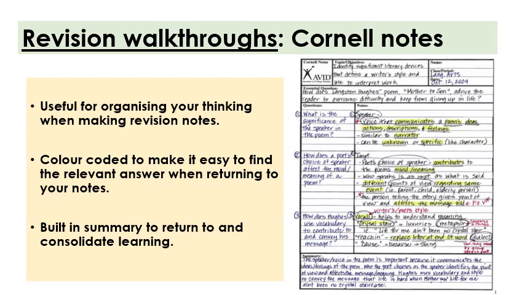So here is an example of how a Cornell notes page might look. At the top there's a very clear title, on the left some key questions from the text, and of course on the right their notes. This student has then returned to the topic at a later date and has made a summary of what they could remember.